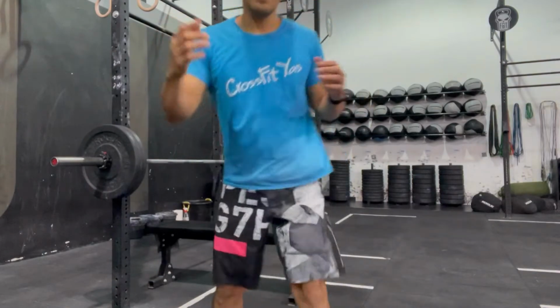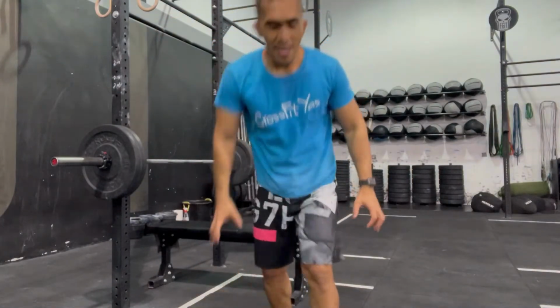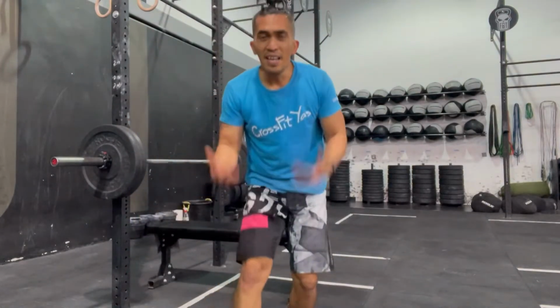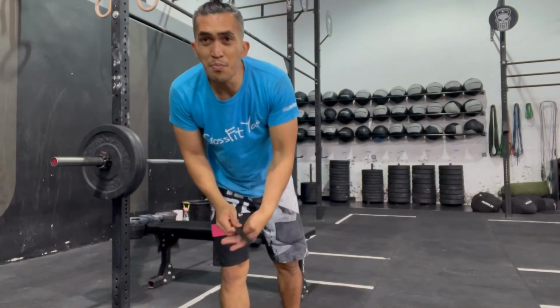For the remaining time, if you still have time and you're confident, you can do any workout aside from bench press. You can do air squats, push ups, because 2 minutes and 30 seconds is quite long for doing only 5 reps of bench press. So if you have time, you can do air squats like this one, and you can also do push ups or even lunges. It's up to you to add extra routine or extra movements for your workout.